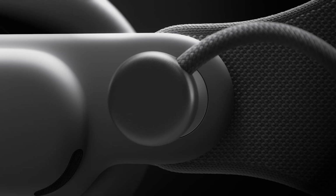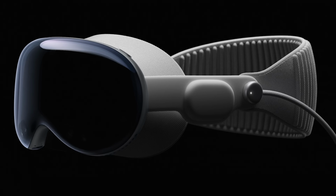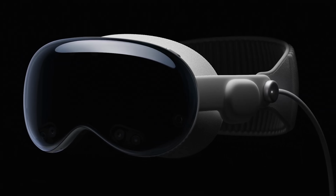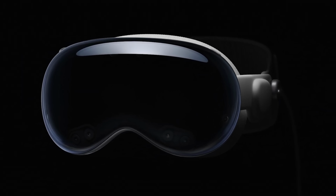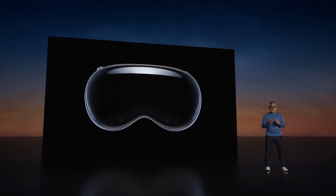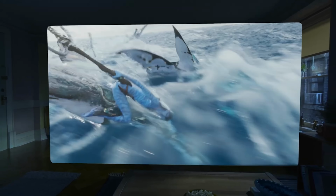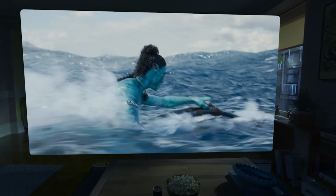It makes sense that Apple had to go that route though, because while the Vision Pro is made of high quality materials like metal and glass, that brings the weight up a ton. While most people who have tried it have found the headset snug and comfortable, the added weight of the battery being on your head would definitely get fatiguing. If you do want to spend more time in the headset than 2 hours, Apple helpfully noted you can use the Vision Pro all day when you have that tethered battery plugged in. But you'll need more than a battery and a half worth to watch all of Avatar: The Way of Water in the headset like Apple was showing.